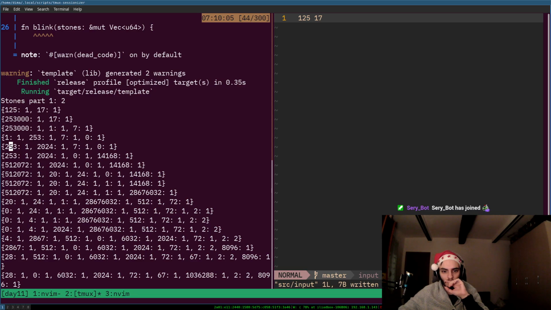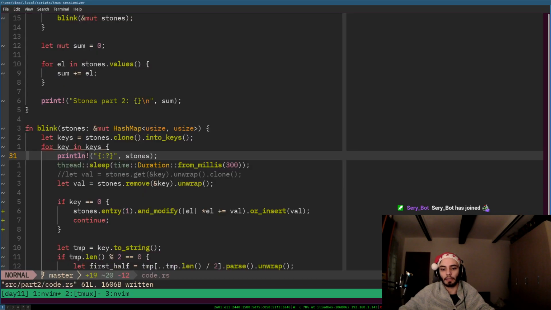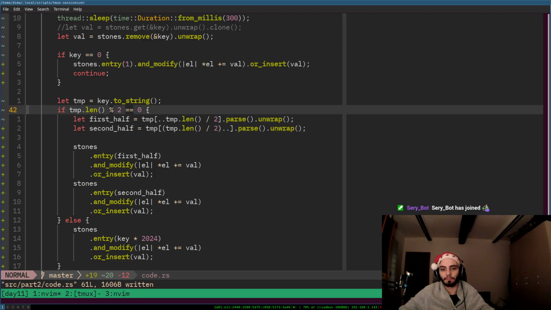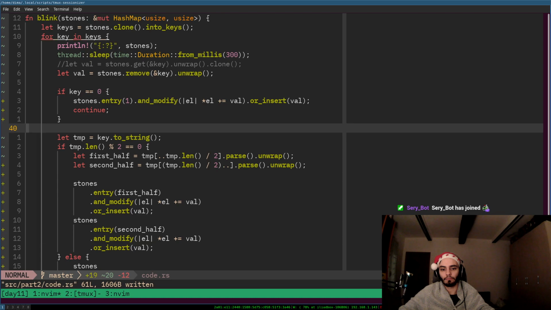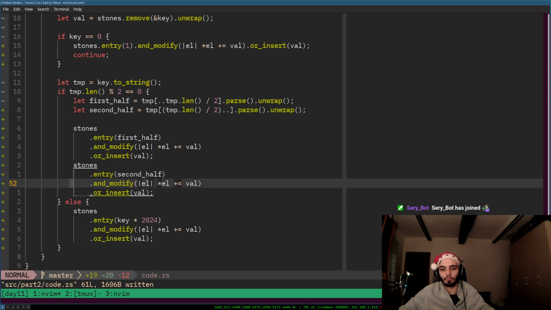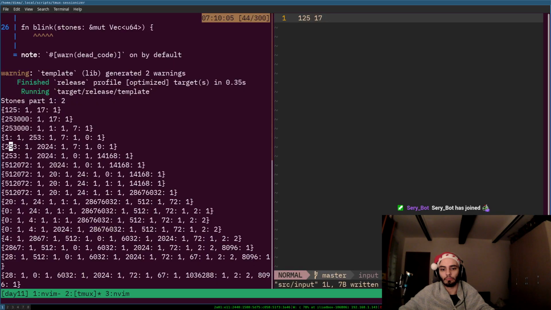Wait, so the 1 doesn't get multiplied. Why? Is it because of the continue? Oh no, there you go.